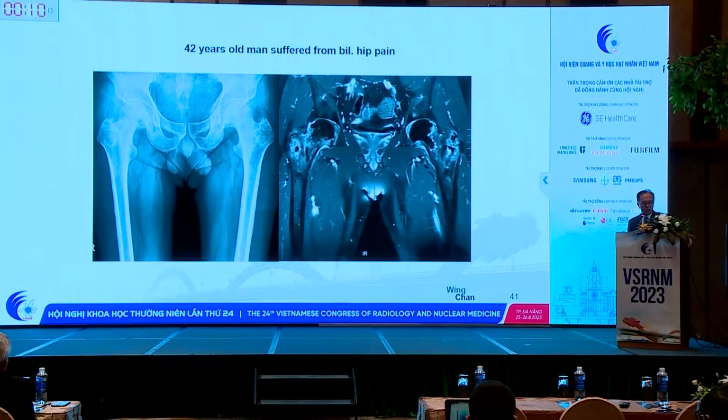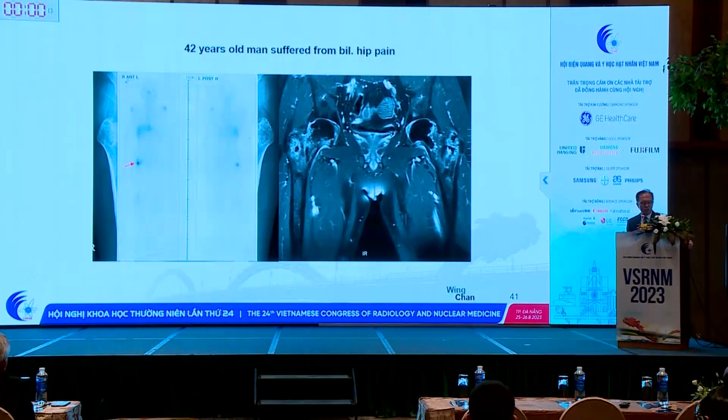Okay, how about this? Our patient is a 42-year-old man suffering from bilateral hip pain, and we can't see anything on the radiograph, but for the patient, it's very painful. So we do MR imaging: a diffuse disease, looking like an infectious process, looking like metastasis. Then we do a bone scan, and we can see a hot spot over the right side, but not on the left side. It is quite strange because on MR imaging both sides are very severe, so a mismatch. So it is not metastasis.